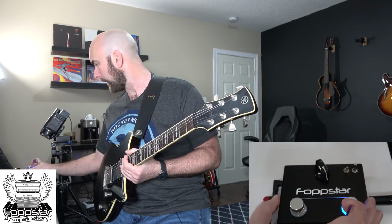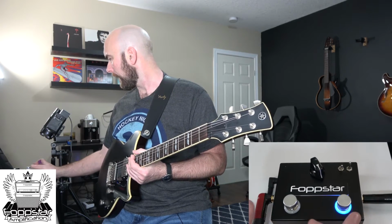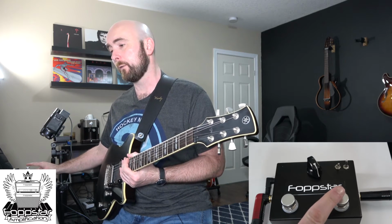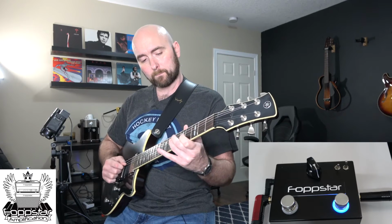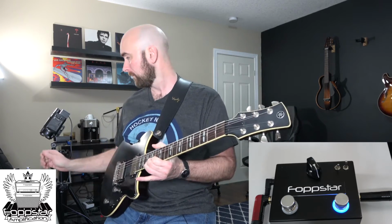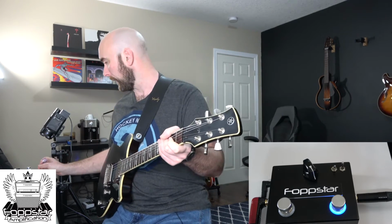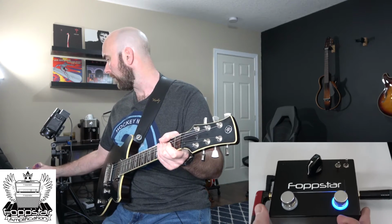Okay, so let's go with the next setting where we put this switch up. Now, what this has us going from is with it off, again, no effect, but fully clockwise, it should bring our guitar volume down to about 5.5. The tone isn't affected. We still got the high end, the lows, everything is nice and even still. Beautiful stuff. And if I turn this all the way down, that should be more like the guitar volume being on around 4.